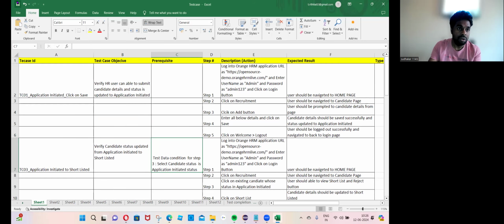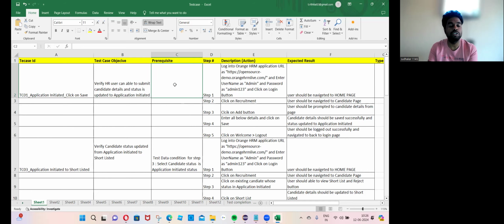Some people will say the test case template has test case ID, test case objective, and prerequisite. Nowadays people are separating that column: prerequisite, step number, description, and expected result. Is there any prerequisite required for this test case?